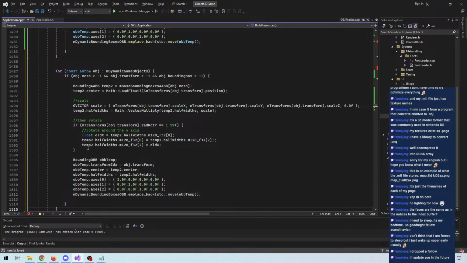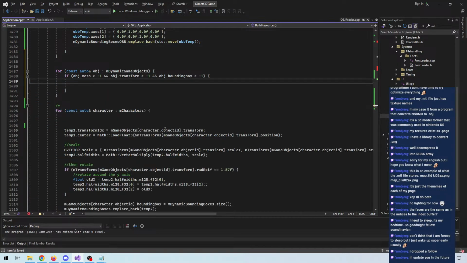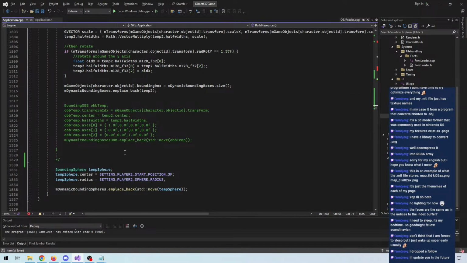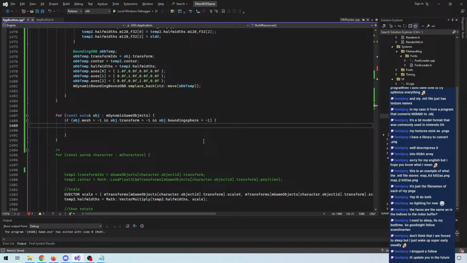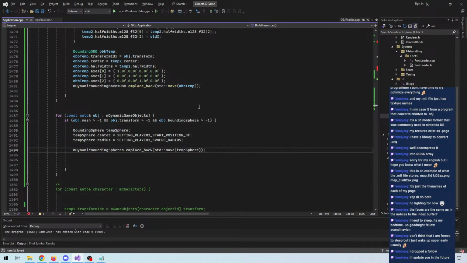And we simply store that. We could also do something like sphere, and we could override the... wait a minute.